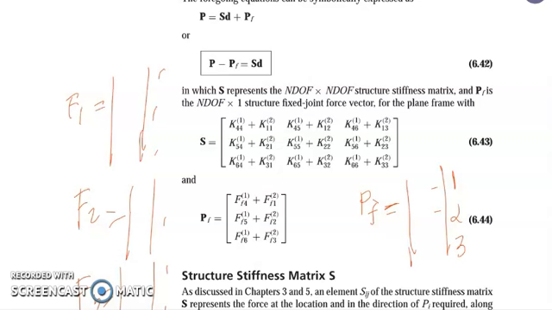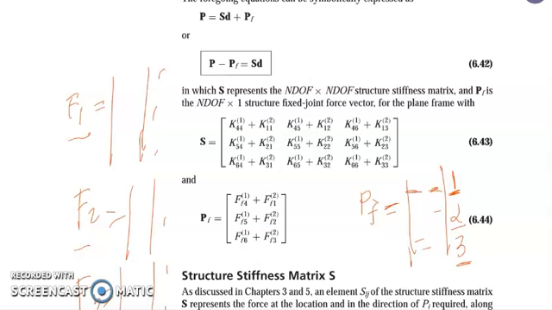Similarly, the code numbers for our joint, that is, the numbers of our restrained coordinates and degrees of freedom per member. Once you have that, you simply have to identify if there is a code number 1 for member 1, member 2, or member 3. Then you write it down on this element. If there is a code number 1 on member 1 and member 2, you have to add those. Then proceed to 2, and observe if it appears in member 1, member 2, or member 3. Then if there is also a code number 3 for member 1, member 2, and member 3, you have to write it, then simplify. Once you simplify that one, you now have the value for your structure fixed force vector.